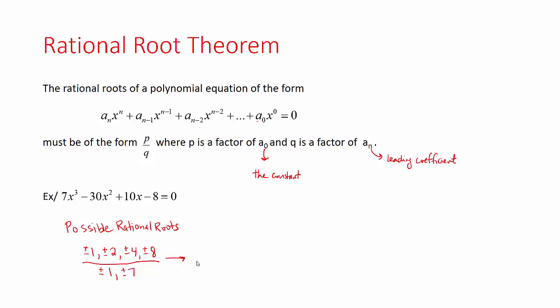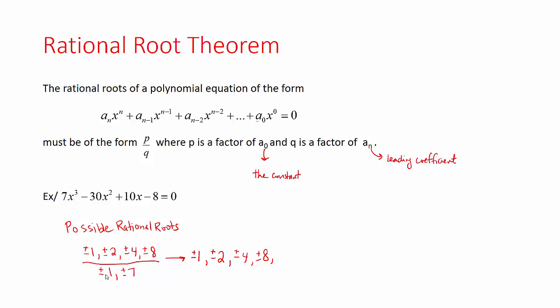So let's split those up now. Let's do all those different combinations. So if the top was a positive 1 over positive 1, we'd get 1. If it was negative 1 over positive 1, we'd get negative 1. So we'd get plus or minus 1 as a possibility. I'm going to go a little faster now. We could get 2 over 1 or negative 2 over 1, so plus or minus 2. We could get plus or minus 4 from this combination right here, or plus or minus 8 from this combination right here.